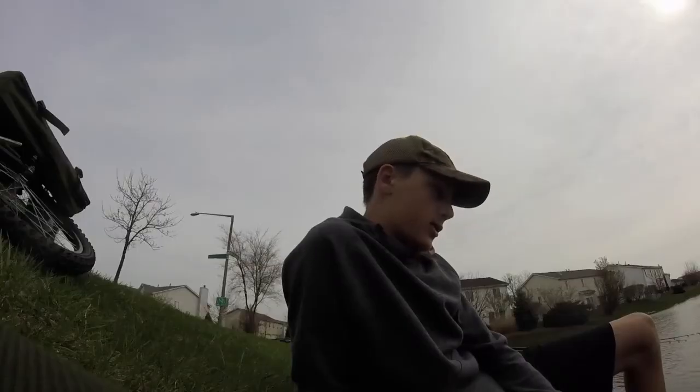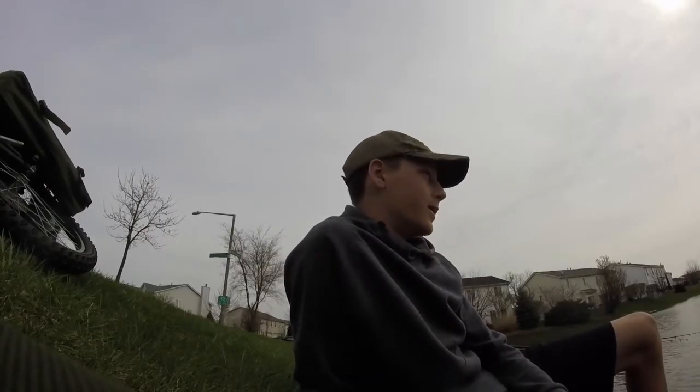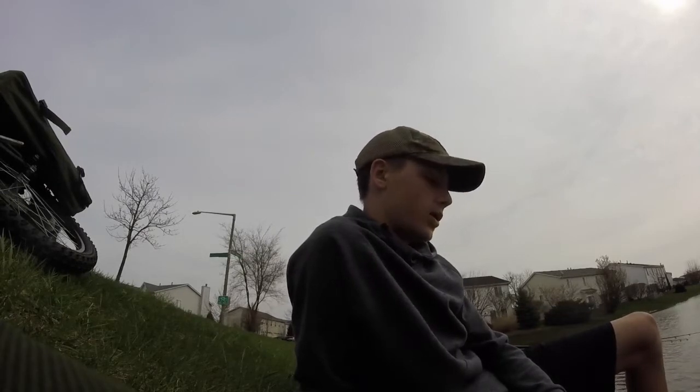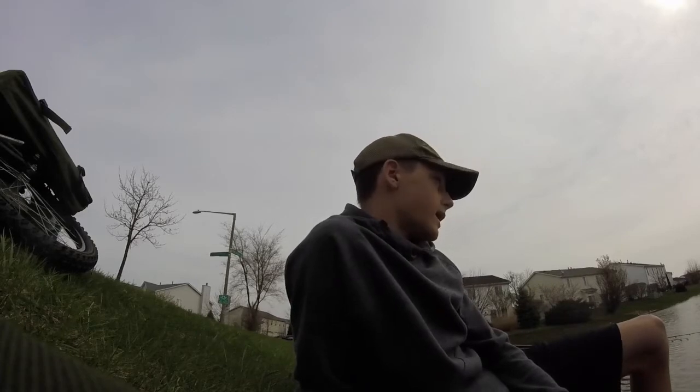Nice little gravel pond. It's not the prettiest of ponds, but it does have a lot of carp. The one I caught yesterday was just the little one, probably didn't even break 5 pounds. But there are definitely some bigger fish in here for the area, about 15 pounds. I don't think there's any fish around here that get up in the upper 20s.